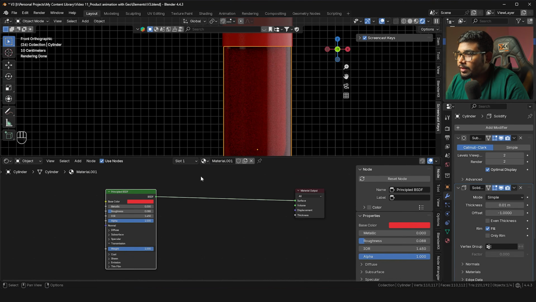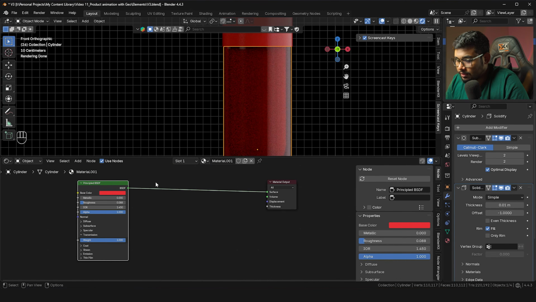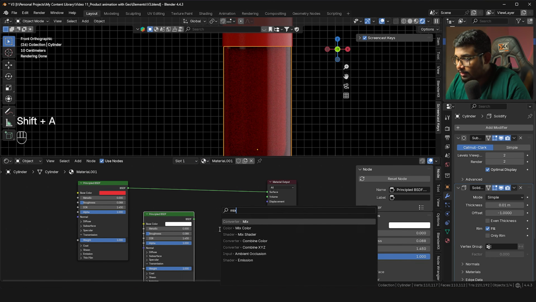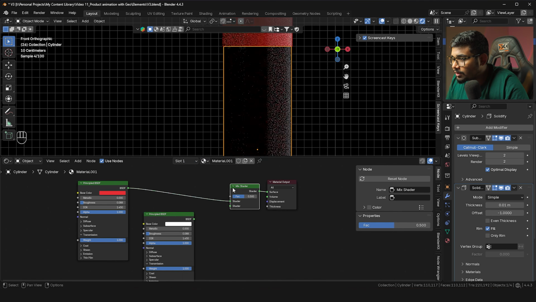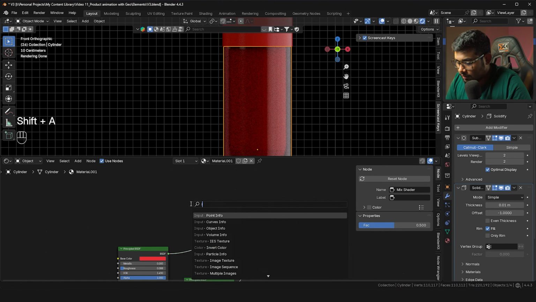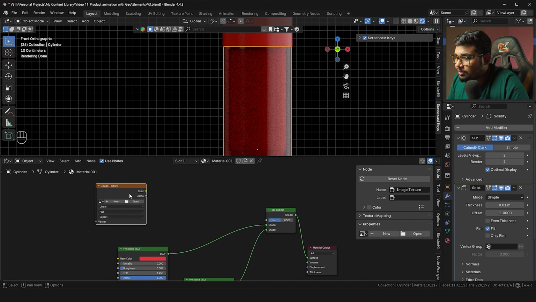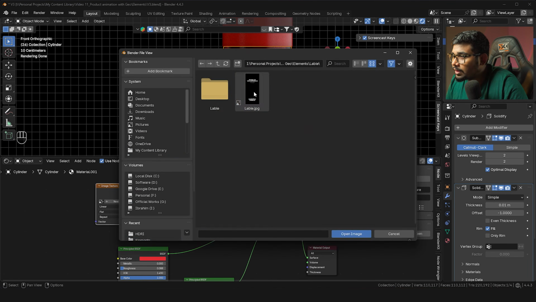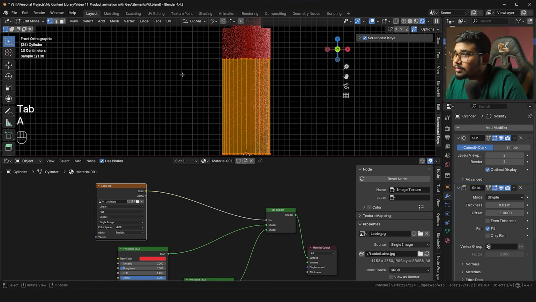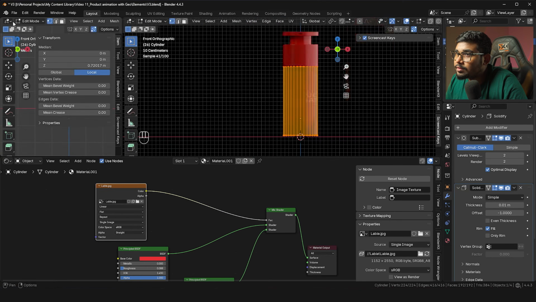So what we need to do here is let's duplicate it and make it complete white. Let's add a mix shader to it, and now let's add an image texture, and now let's select our label, and let's UV unwrap it.